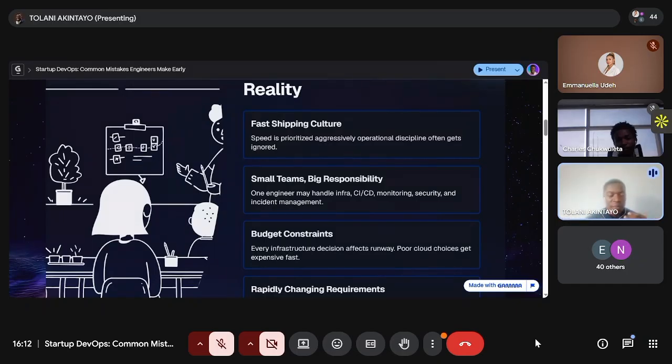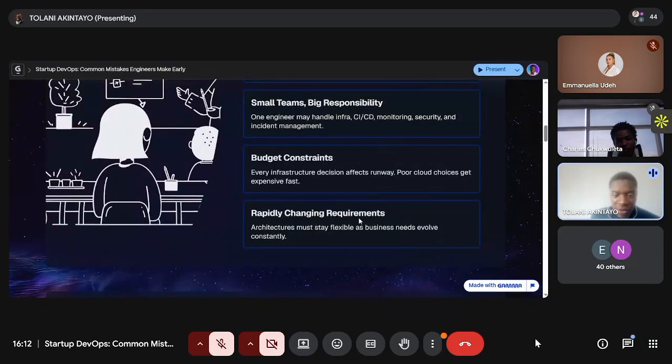Should we use this particular service or this one? Which one will be best? Should we use an auto scaling group and things of that nature? If you don't have enough time to, because these are things that you take time to think about, you research about, you look at documentations so that you can make the best decision for it. And if you are shipping features very fast, there's a lot of speed. You might not have a lot of time to be able to do that, and that can lead to you making poor decisions when it comes to cost.